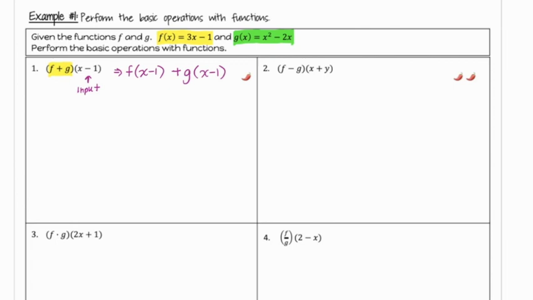Now that I have that, what we want to do is look at the rule that we originally had for f of x. So in this case, my f of x was equal to 3 times the input, minus 1, plus our g function, which is x squared minus 2x. In this case, our input is x plus 1, squared, minus 2 times the input. Here's my input. Here's my input. In my rules, I've inputted those pieces. So now it's a matter of me doing some algebra, so I'm going to quickly do that now.